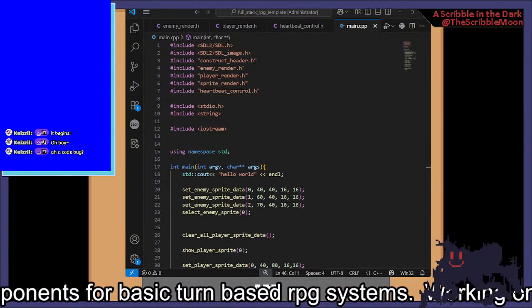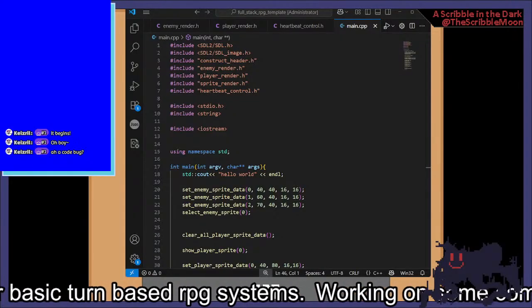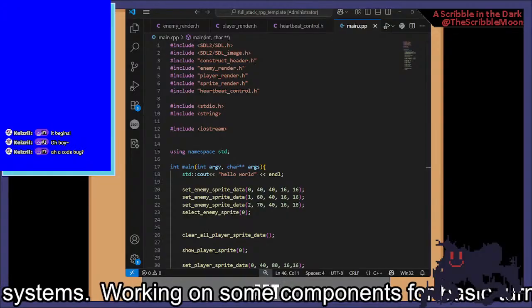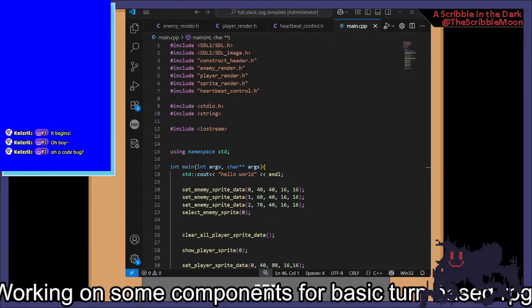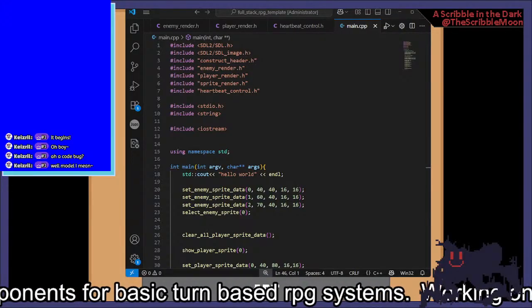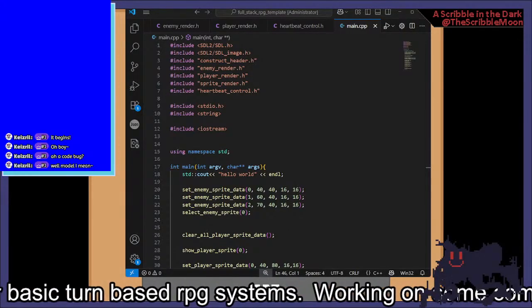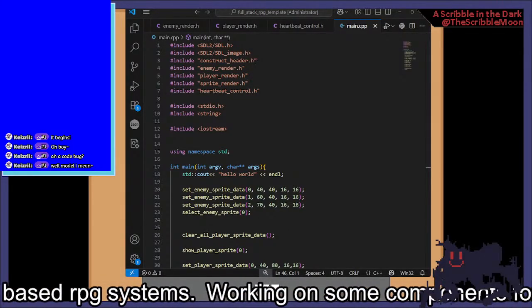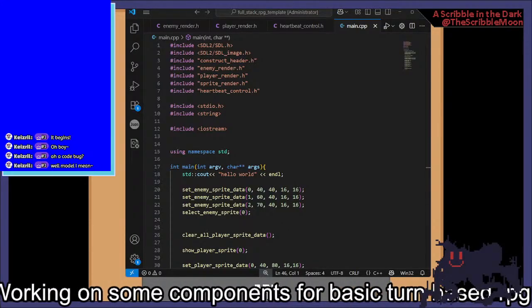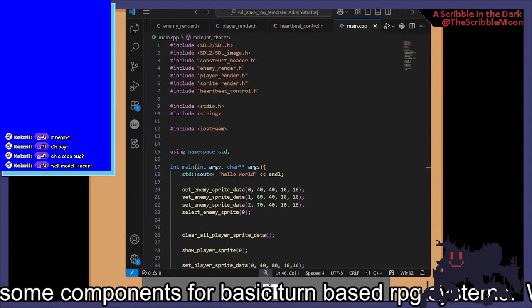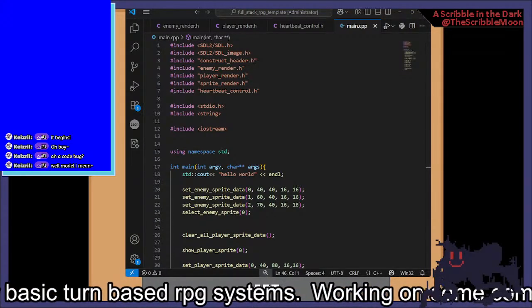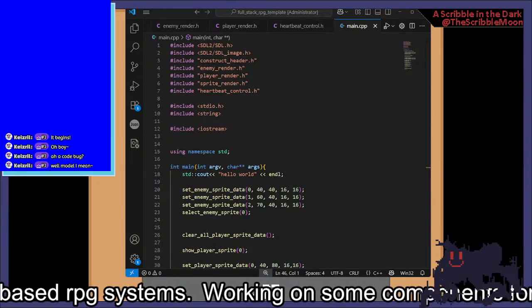So, actually, let me pop open everybody's favorite little program, Sprite, to outline what I'm attempting to do. I have a very, I guess you could call it strange way of organizing my main heartbeat, main loop, whatever you want to call it, for the programs, and I realized I could do something slightly different.